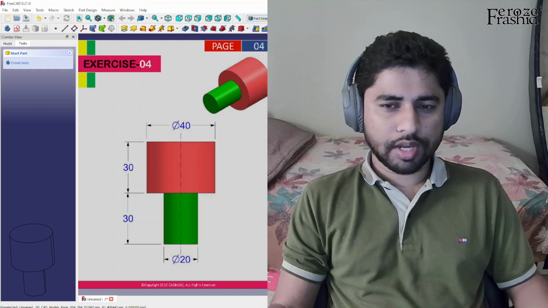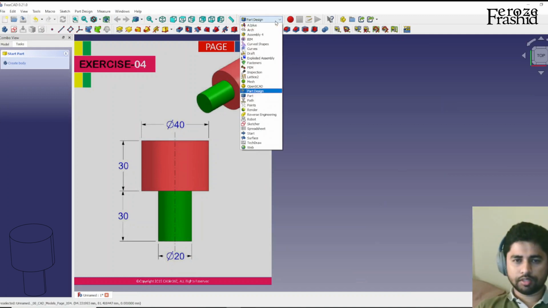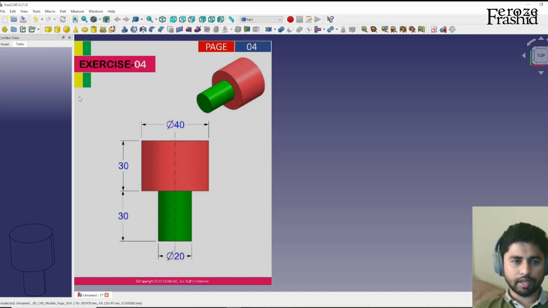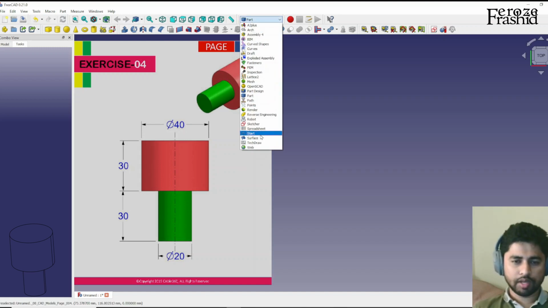So we have multiple workbenches in FreeCAD, where we can have multiple specialized tools to use in our advantage. And mostly I've been using part workbench in my practices. I like part design, but I like part more. So actually in all of these workbenches, part and part design, they are used interchangeably to do the same thing, maybe just a little bit different way. My preference is on part so far, but part design has some flexibility that I use from time to time.